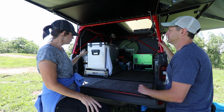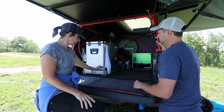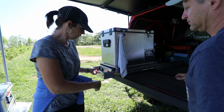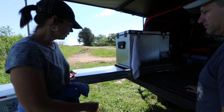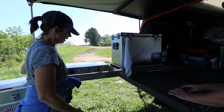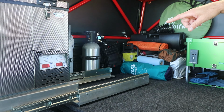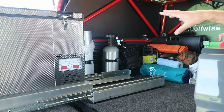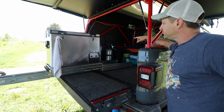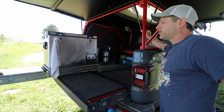And then we have the refrigerator and the Cook Partner stove in this SoCal Teardrop slide. So it will just come out here, and then the stove comes out here, and then we just have the Cook Partner cooktop. And then on the back side we have our tank for our propane hooked onto the Built-Right system. And then we also have our CO2 tank that we built, and our little chainsaw, battery powered.